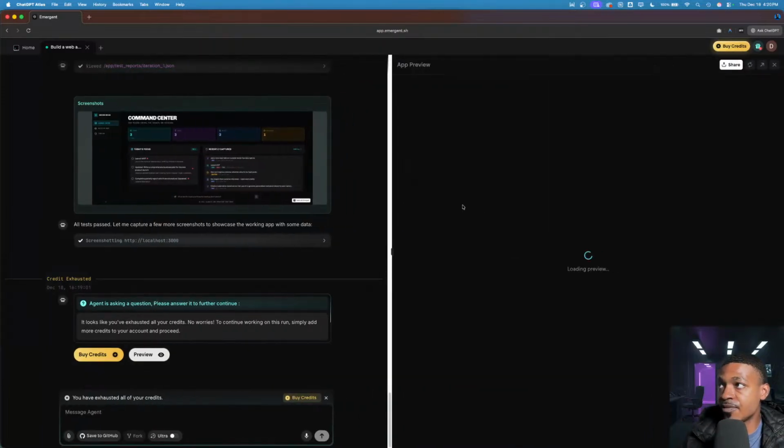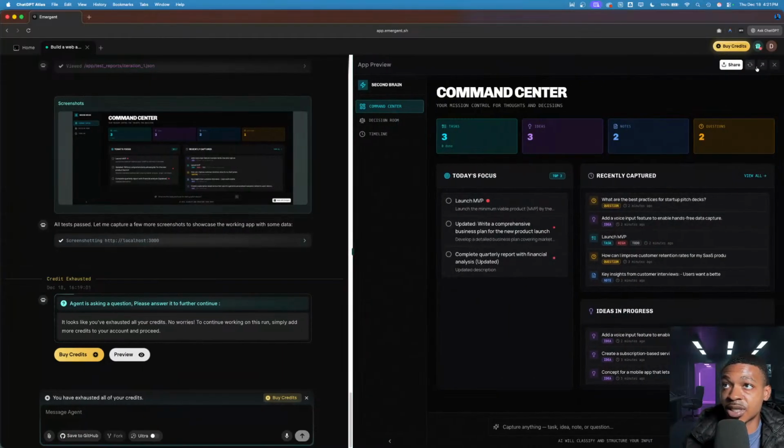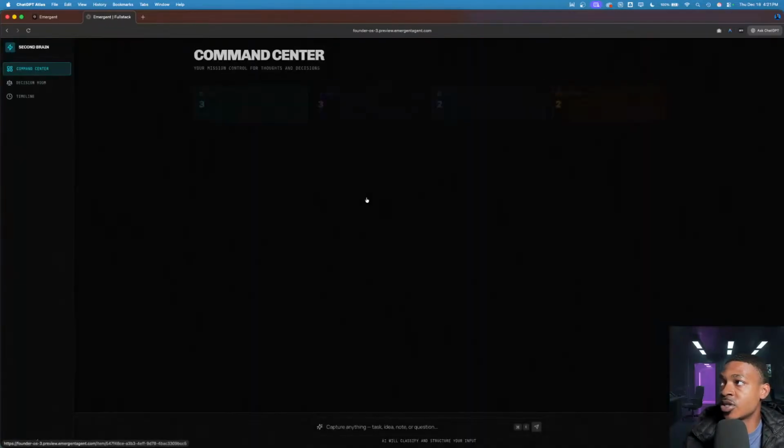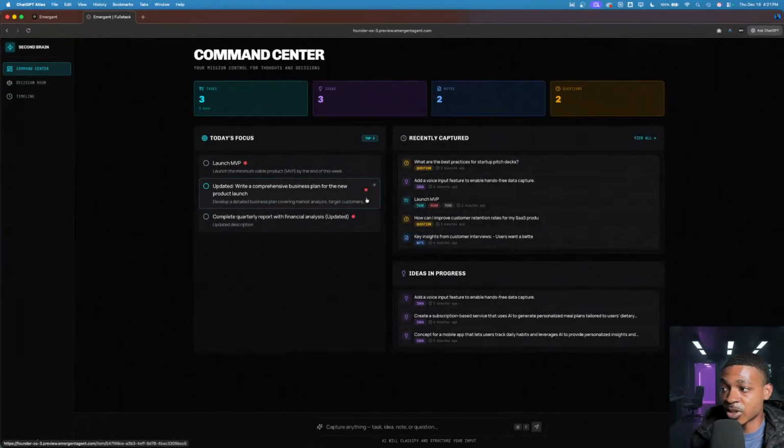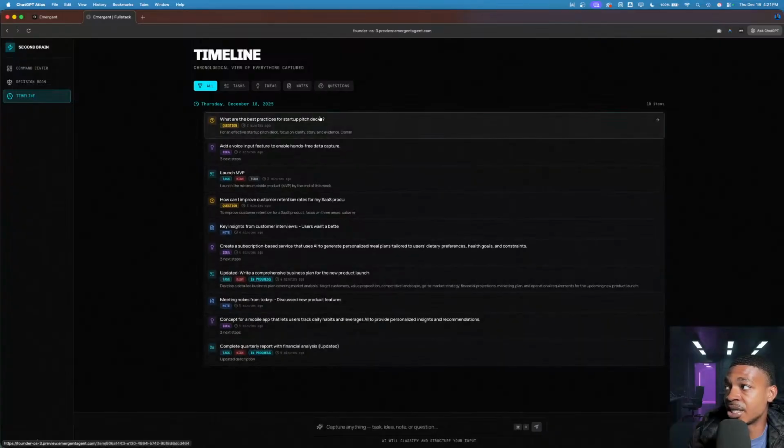Let's just preview it. So we ran out of credits with Emergent because it really does work hard on this stuff. And we're going to open it in a new tab. So this is what Emergent built out. Honestly, just the look itself is my favorite one already, and it looks like it's more in-depth as well.